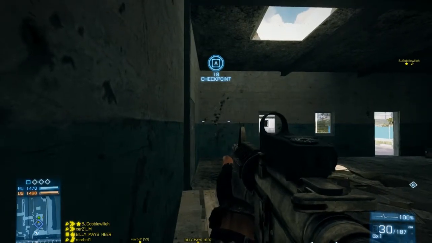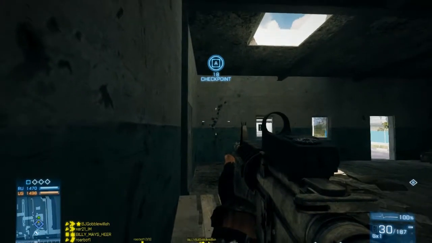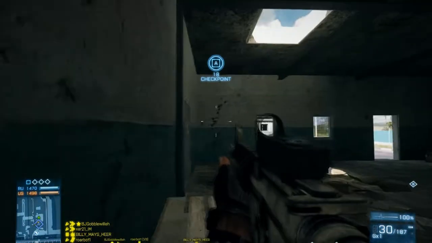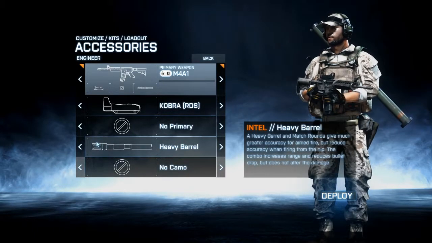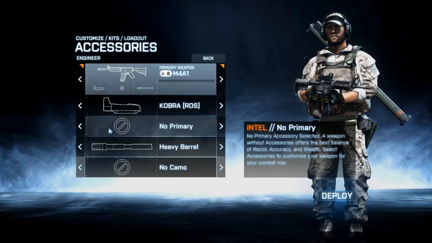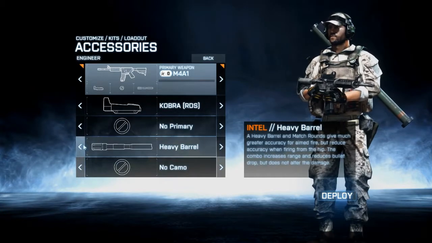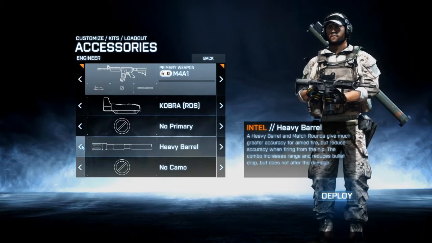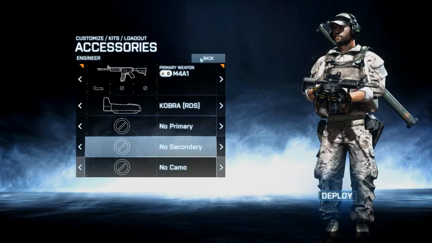Alright, so it has a nice, pretty accurate up and to the right pattern. Alright, so here the patch is finally live, and we have some post-patch recoil to show you. So again, I'll be starting off with the M4A1. Again, Cobra sight and no other attachments, just to keep things standard.